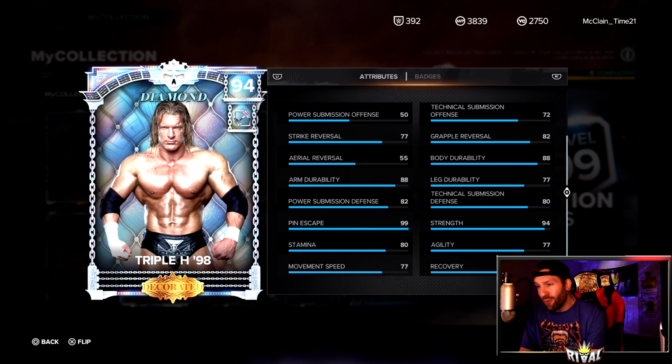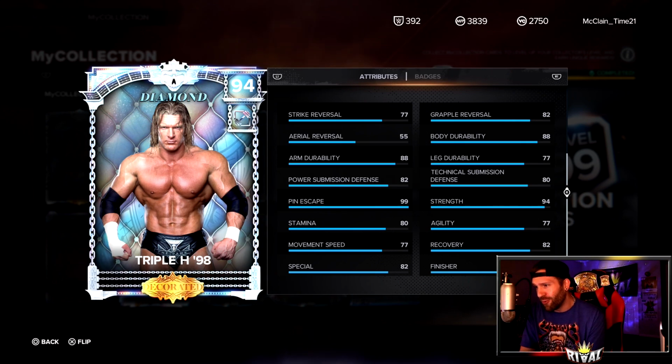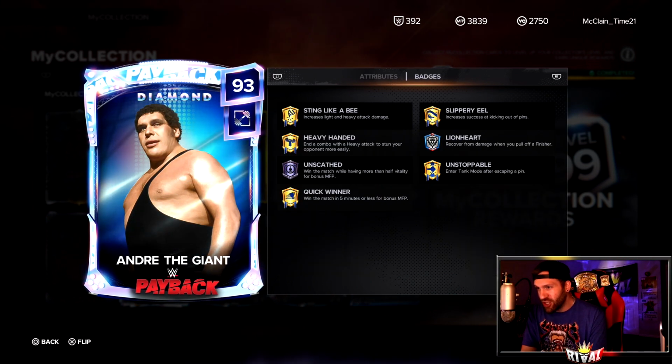We keep going down. Pin Escape 99 with a Slippery Eel. That is... that's not fair. Again, Pin Escape, not a make or break on a card, but obviously you don't want that too low. Things I really look for down here, stamina, recovery, and, you know, special finisher, you want that up. Agility, movement speed, not a make or break it for me, but I do prefer to have that a little higher. Next up, we take a look at Andre the Giant.